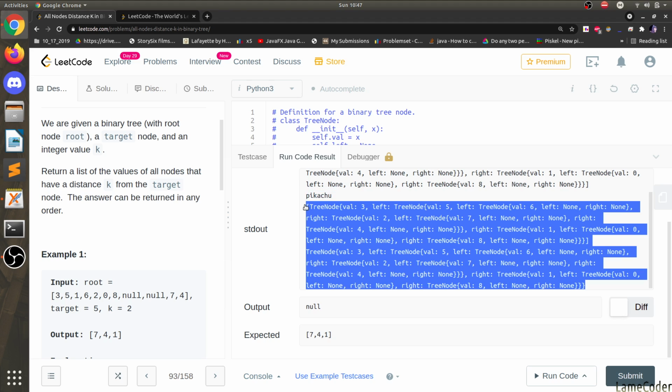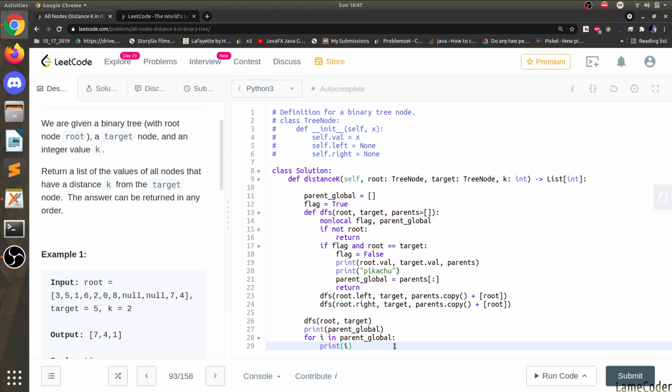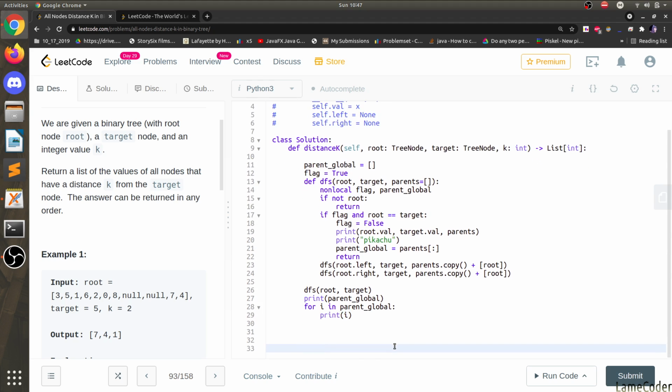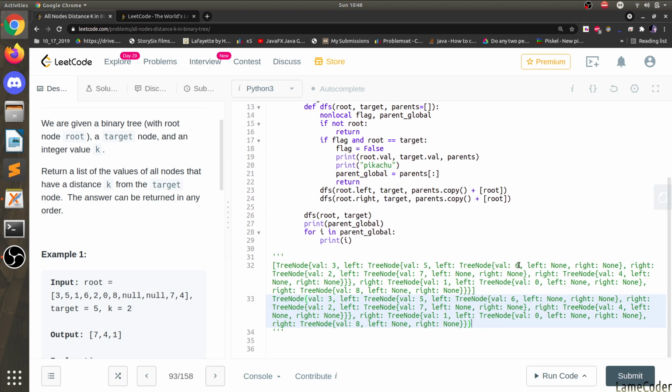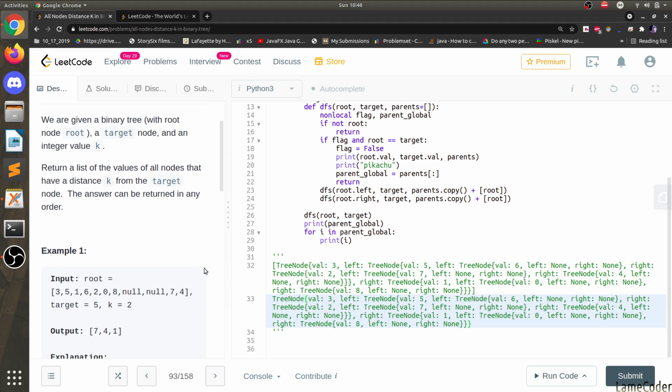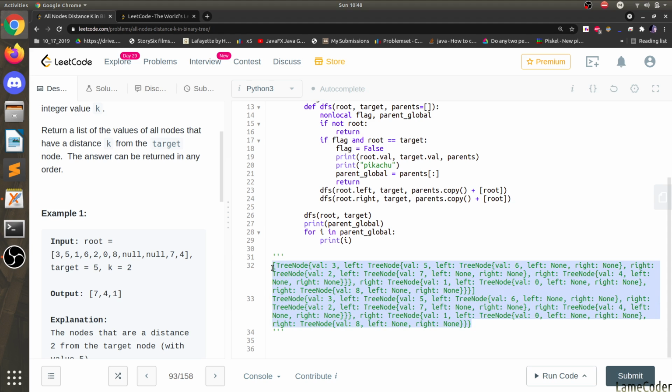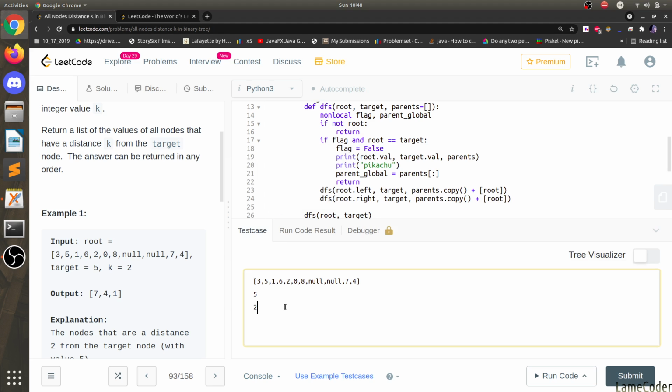Okay. Let's take it. So we have one tree node and we have another tree node. Yeah, answer should be this. Like after 3, the 5 is there. Okay, no problem. Everything's fine. So 3 is appended and it's our parent. So let's convert our target to 4. Okay, it will better visualize for us.